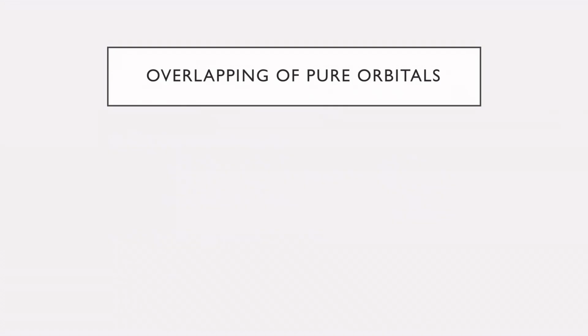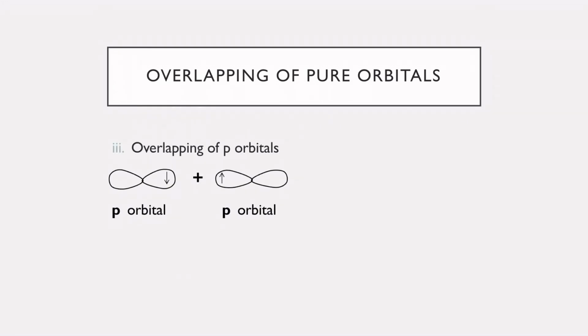Finally, you can also form a sigma bond by overlapping p orbitals. So you have two p orbitals. These p orbitals should be in the same orientation. Contoh, it should be px, px, py, py, pz, pz. In this case, let's say this is px, so it will be at the x-axis. I mean px lah kan. So your p orbital is along the x-axis. And when you overlap them end to end, you will have a sigma bond here.